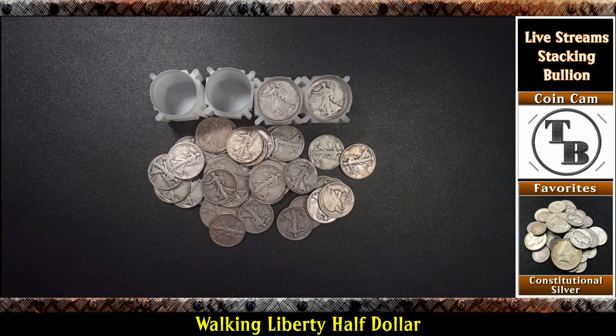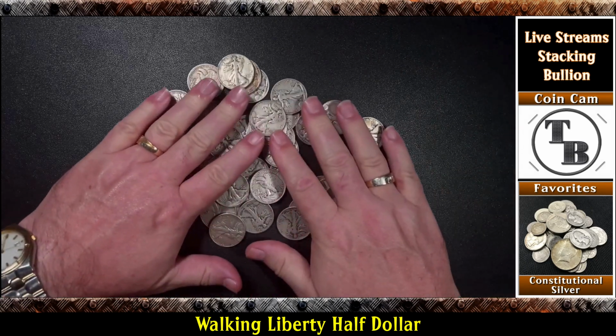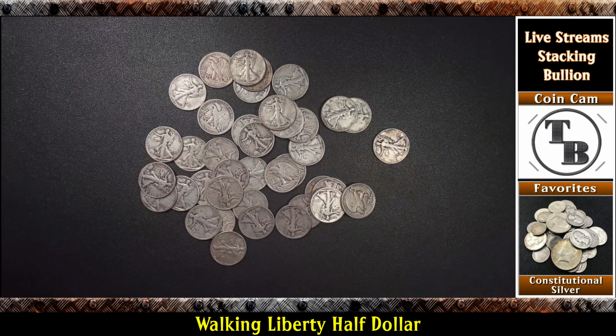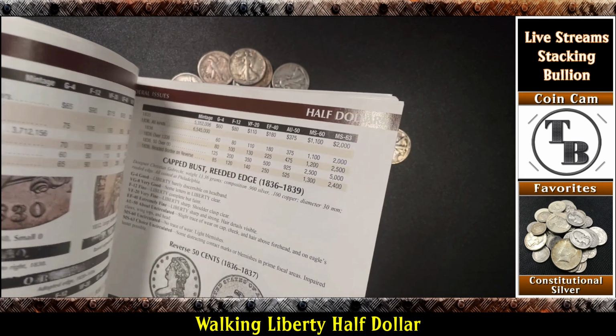I'll zoom back out here a little bit. When I pull these aside, we'll leave the half dollars laying here so we can still see these beauties. But I'm going to get out the Red Book. Let's go to half dollars, so right here.